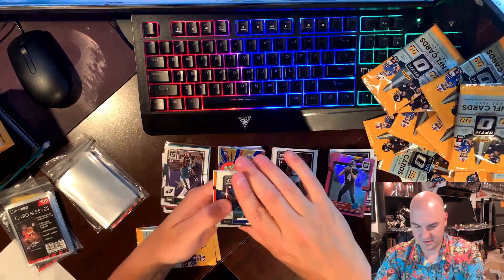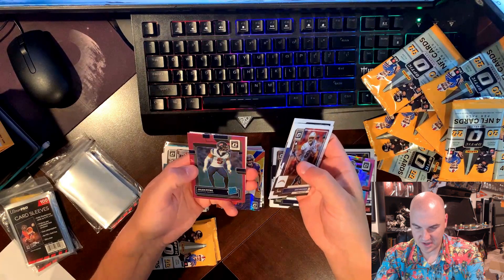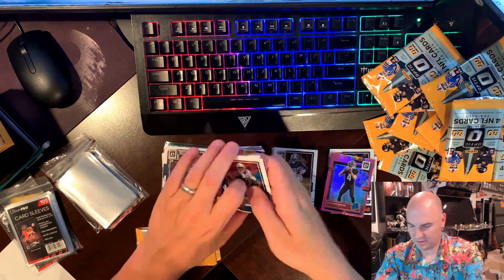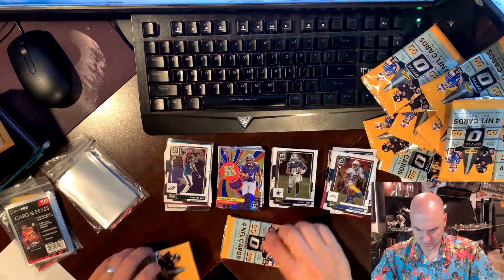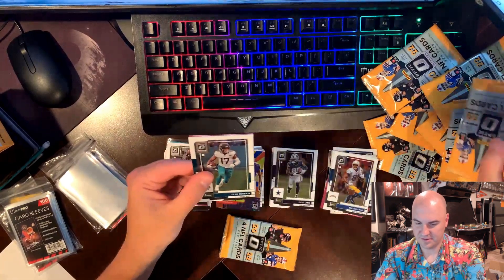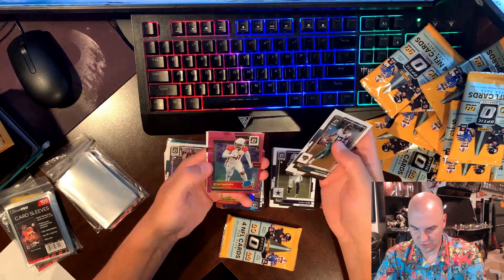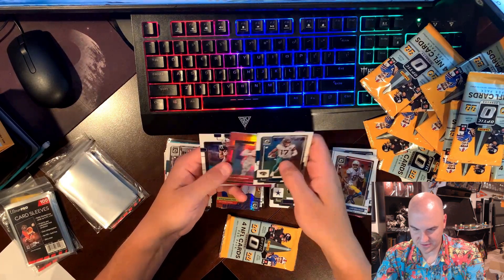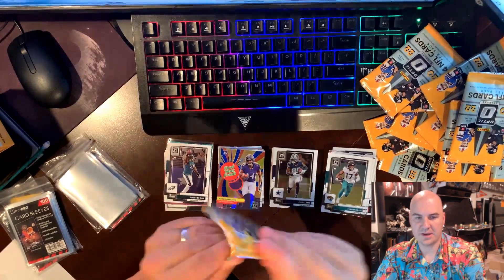Come on Optic — Mike Williams, Travis Etienne, Jaylen Pittman on the pink, Sam Howell on the base. This is thick — we'll save that for last. Hopefully we won't get a First Year Fresh again. Evan Engram, David Njoku, Jai Sanders on the pink, Alec Pierce — last pack.